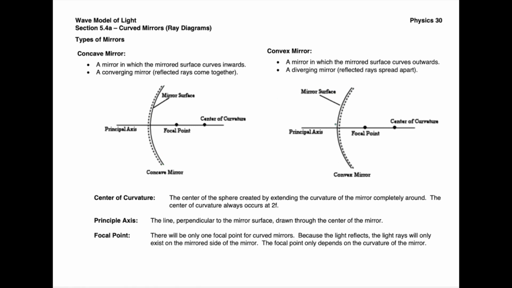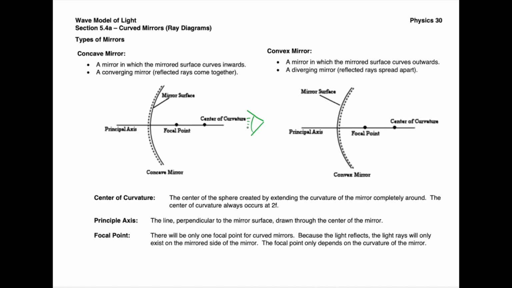this outward curvature. Now here, there's only going to be just really one side to that because it's a mirror. That's one of the main differences between the mirrors and the lenses. On the lenses, you're looking through the lens, and so your eye and the object are on opposite sides. With the mirror surfaces, we're dealing with a reflection, not a refraction, and so your eye and the image are going to be on the same side.